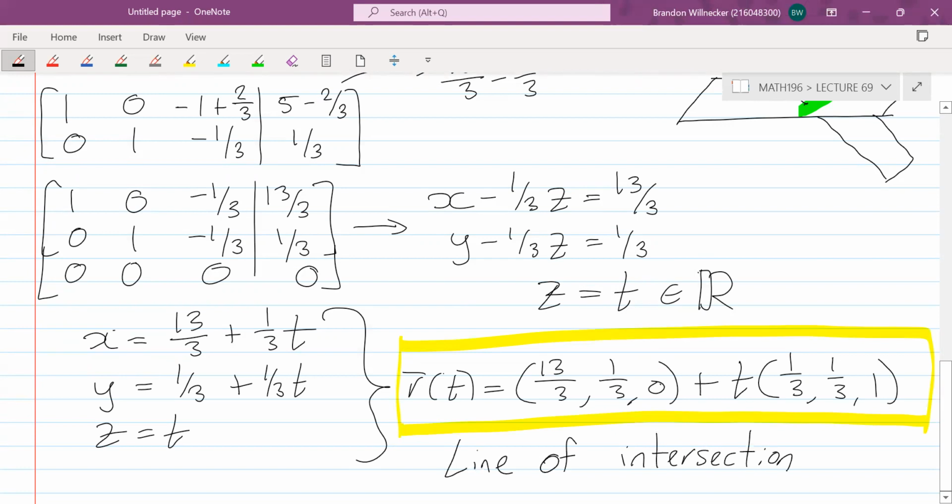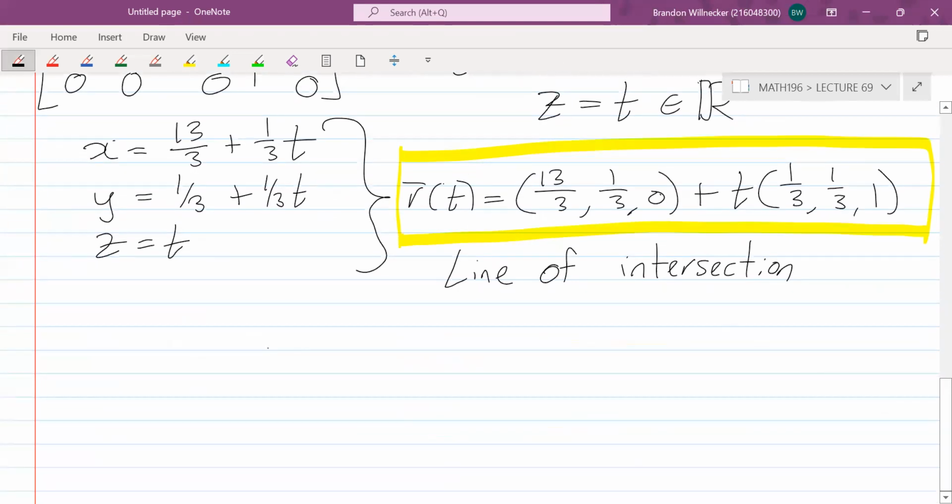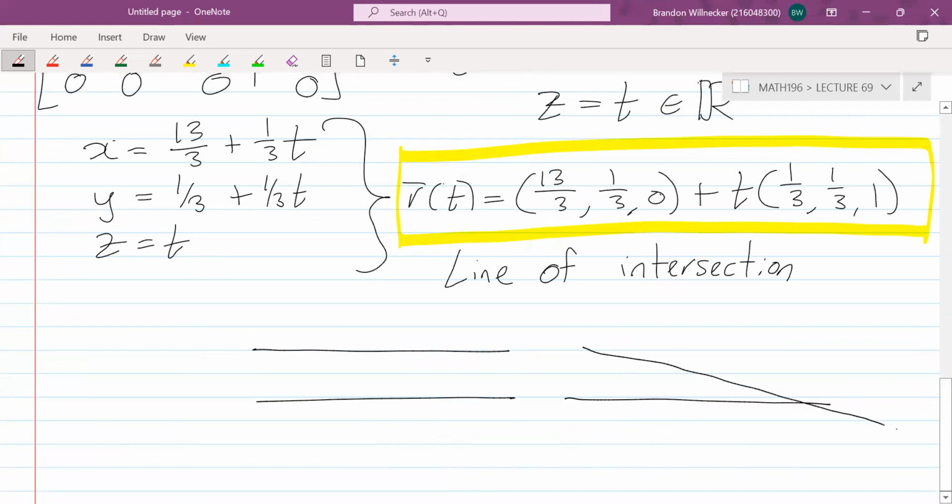Okay, so if your two planes are not parallel, then there's going to be some kind of intersection line that you can find. It's very similar to how if you have two lines in 2D, if you just draw two lines like this, if they're parallel, they're not going to intersect. However, if one is at some other angle to the other, like that, then there's going to be some intersection here. The same thing happens with planes in 3D.